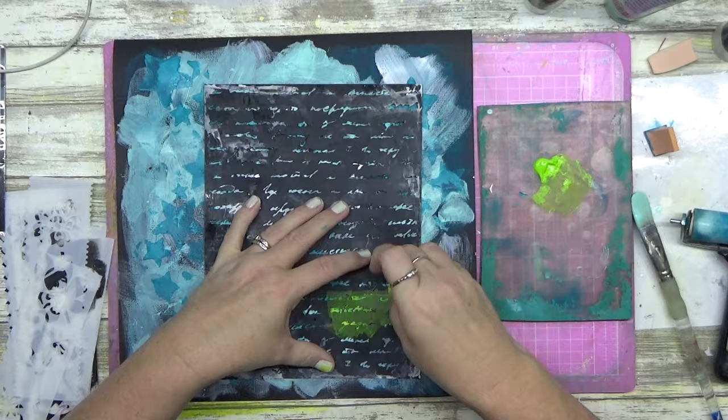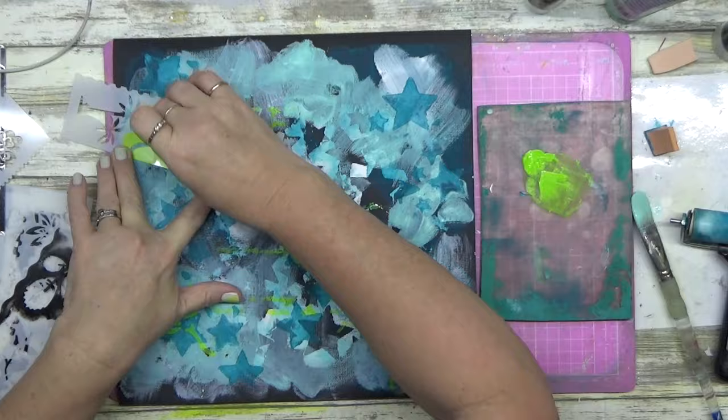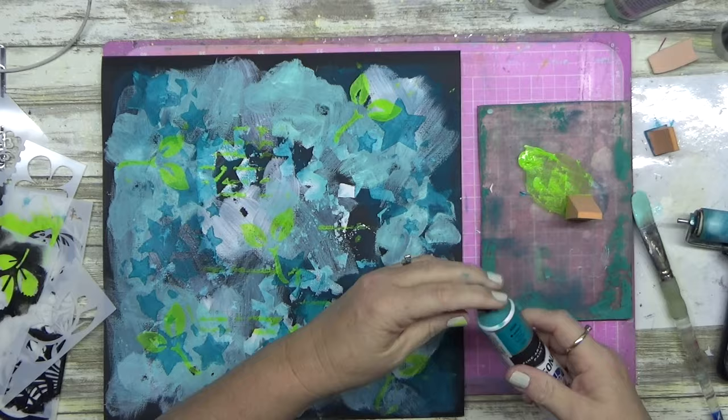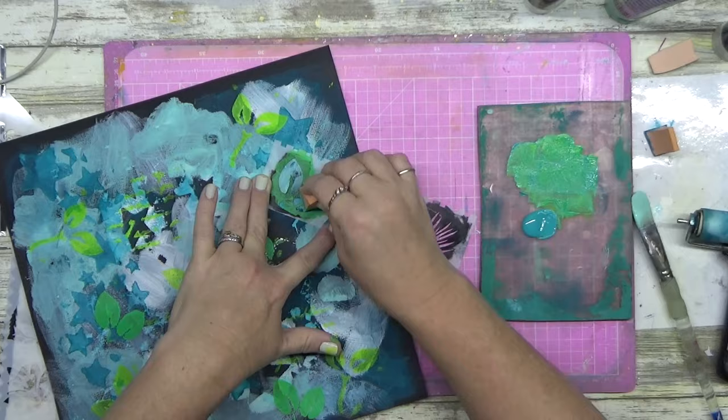So I use the SEMCO acrylic paint in turquoise and mint. They're the two that I've already put down. This one is the MONT yellow green. Now these are the acrylic semi-matte paints from MONT. That's what they are. So they're not super expensive. They're totally affordable.